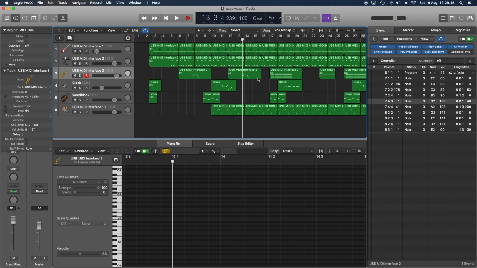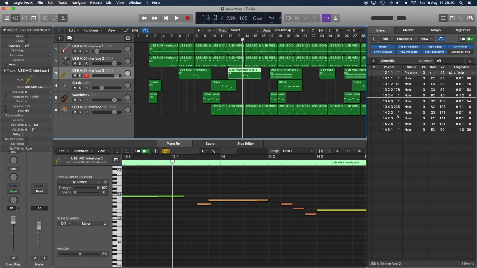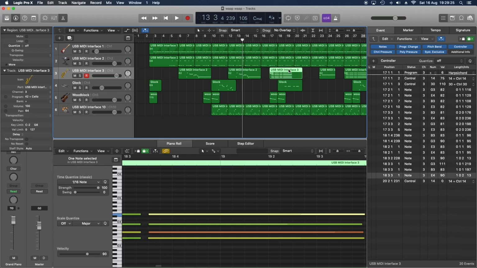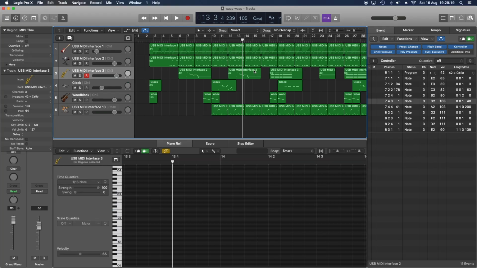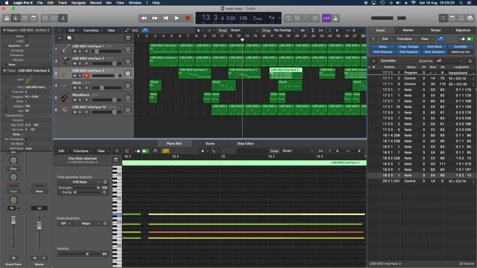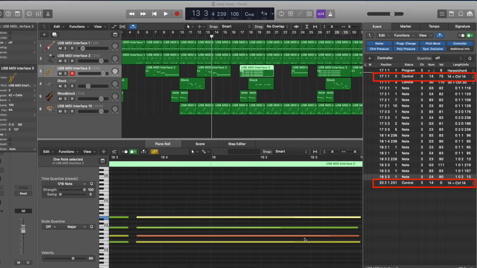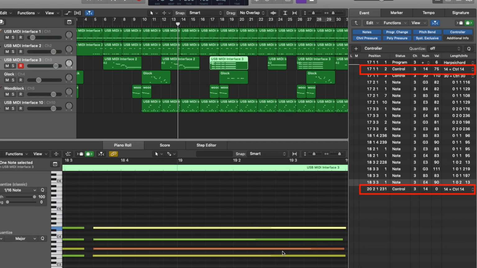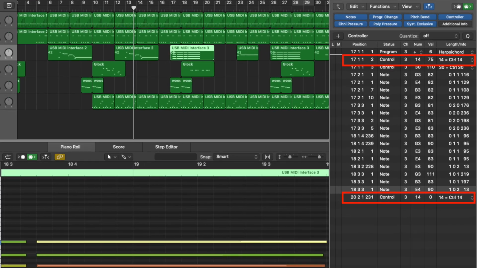Also note that I've used more than 6 instruments in the music by using program change messages to switch between different patches within one track. This is where the lead sound is, and also these arpeggiated chords which actually use the harpsichord patch. I'm also using a control message to turn the arpeggiation on and off at the start and end of those chords.